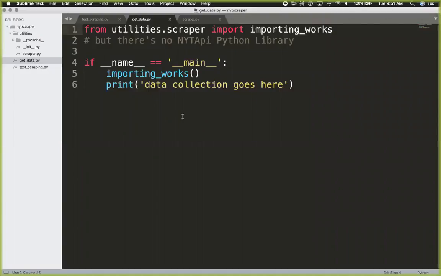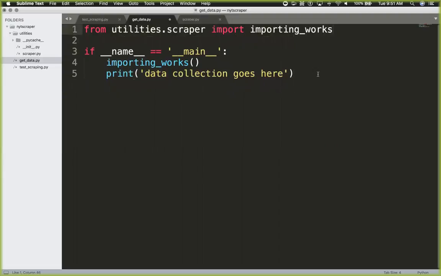Awesome. So what we did in the last section is that we were able to successfully import a function we defined here in our utilities.scraper file with the use of this dunder init.py file. And so now that should work, and now we can get set up and start working through here. So we can go ahead and get rid of this. We don't need either of these things. And actually we can get rid of this whole thing that we're importing as well.